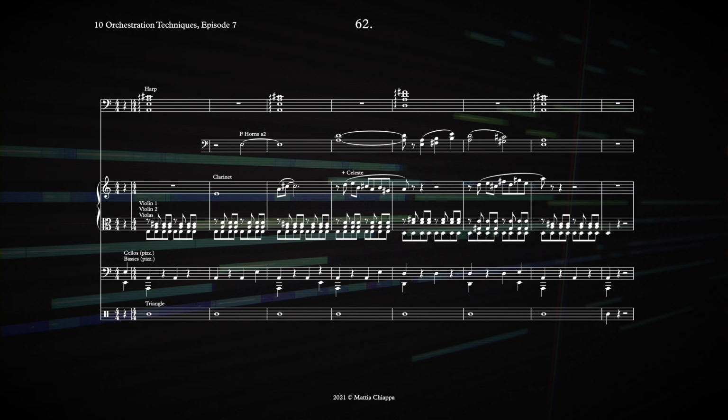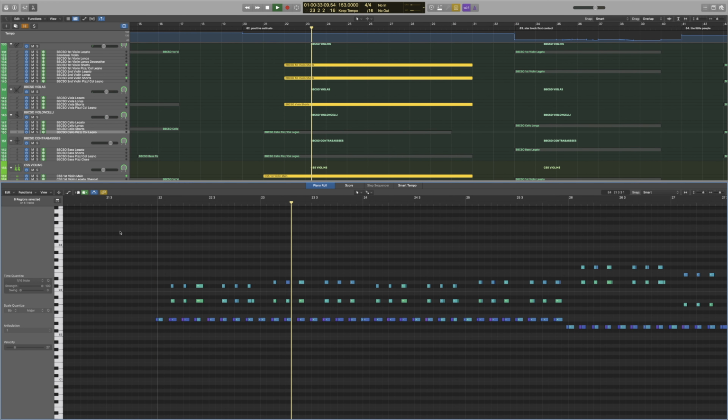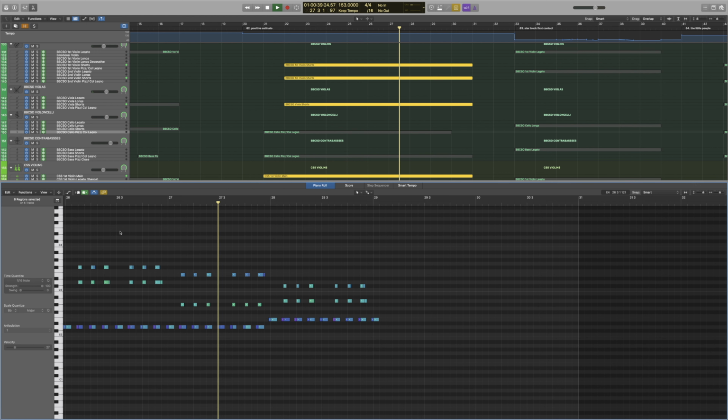Even if the vibe is very different, I feel like this one is similar in a lot of ways to the previous example. The bare essentials are pretty much the same. We have some form of string ostinato going together with a lyrical line now taken by the clarinets.